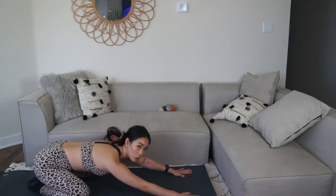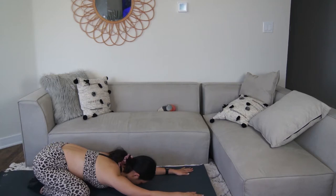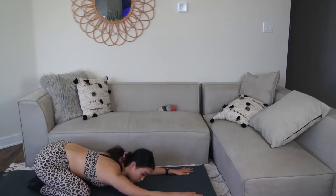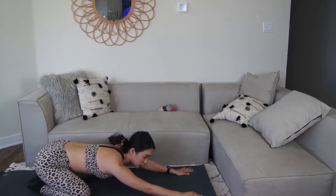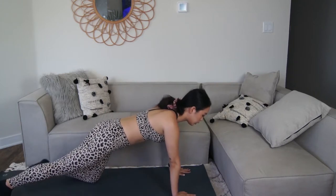We're gonna start in child's pose or Pilates rest pose. Heels back towards your ankles, arms long. Inhale, exhale. Inhale, exhale loudly through your mouth. One more, inhale, and exhale. Don't be afraid, be loud, no one can hear you in the apartment, or your house. Bring your shoulders over your wrists, bring one leg out and then the other.